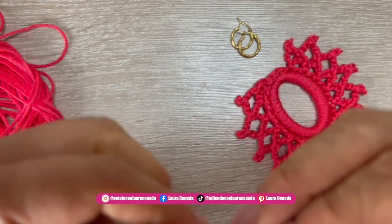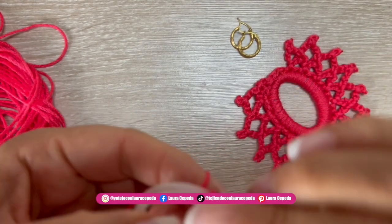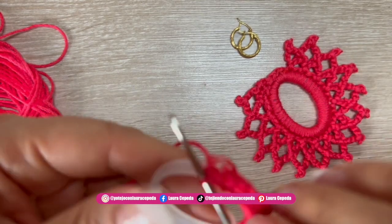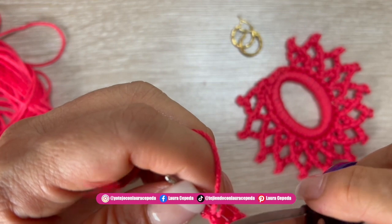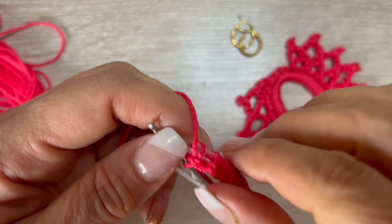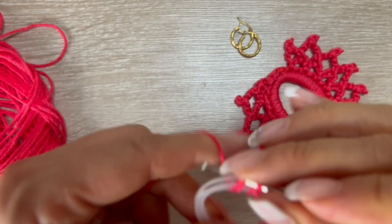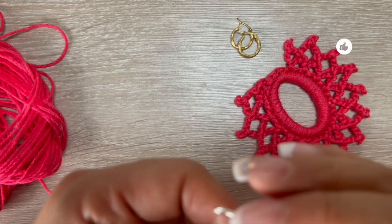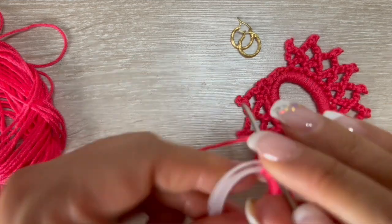Well, now that we crochet over the thread that you used to start, I'm going to cut these threads. Remember that I always suggest that you don't cut right away, that you hide them a little bit, and at the end you are going to do this. But well, I'm going to continue all around and count how many stitches I made to make the same in the other loop too.